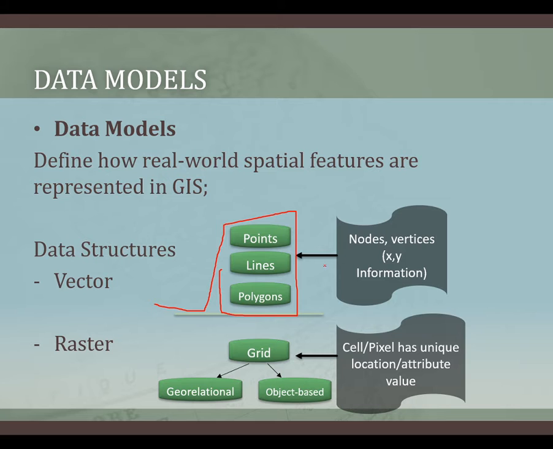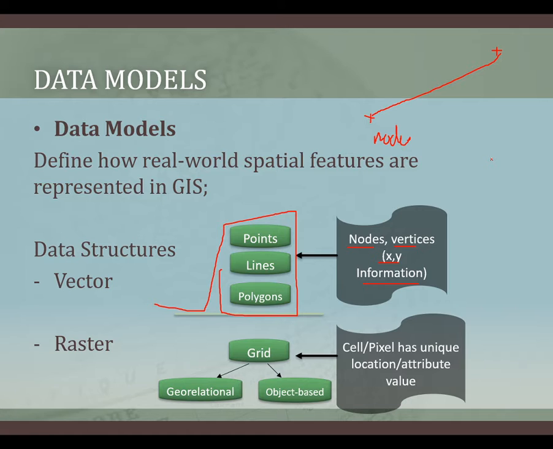They all come down to something called nodes, vertices, which have XY information, meaning that a point is a point that has some kind of coordinates. Might be XY, it might be a different way of coordinates. And we define every line has a start and end. We call these nodes. If the line is straight, then these two points are more than enough. If it's a man-made thing, then this is the line. And we call it a segment as well. We call it a line segment.